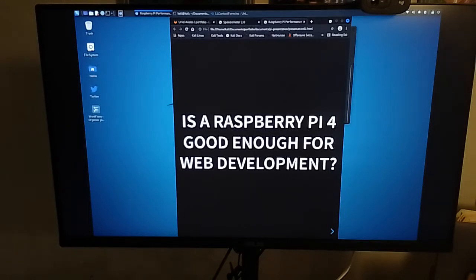So these budget phones have been good enough to consume content. And so I was wondering, hey, what if I get a Raspberry Pi 4? Is it going to be good enough to do web development? So I got one, and I explored that question.